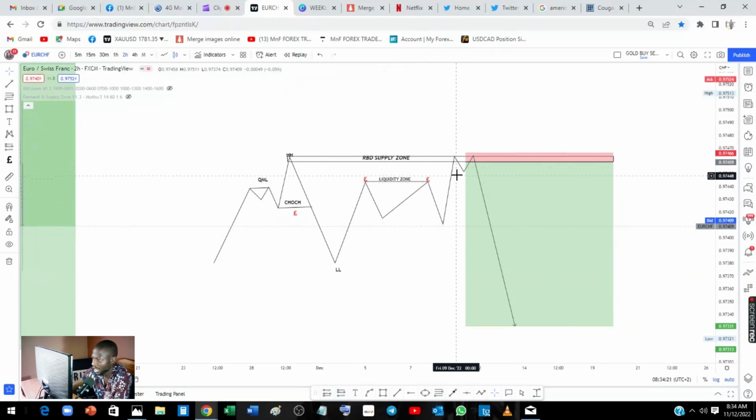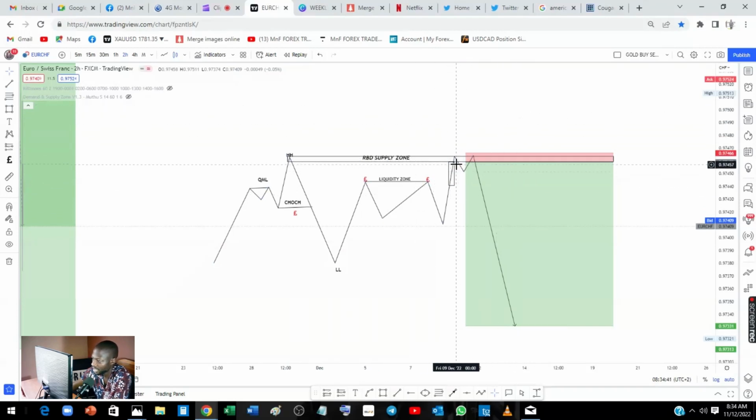So most of the time you're going to realize that price will break this level with a little bit of momentum candles right here. Okay, a lot of people will be scared when that happens. So when the market is coming back to you, just know that it's headed towards the tradable zone, which is right here. So don't just enter blindly. Always wait for the confirmation right here.